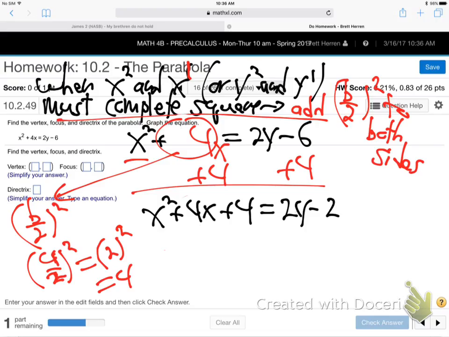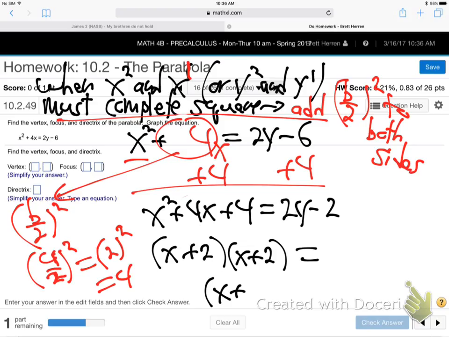So now, that magic number is magic. It completes it. It gives the left side just what it needs to factor. Guaranteed that left side will factor as the same thing twice now. That's what it guarantees. That's the magic that it does. So what does it need? Well, how does it factor? Plus 2. Well, what happens on the right side? Take out a 2. Good. So there we go.